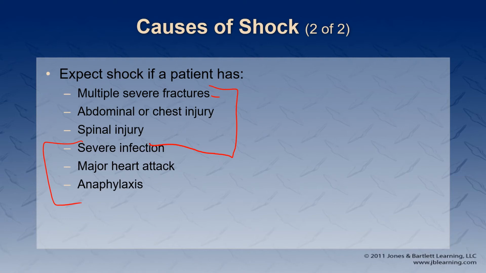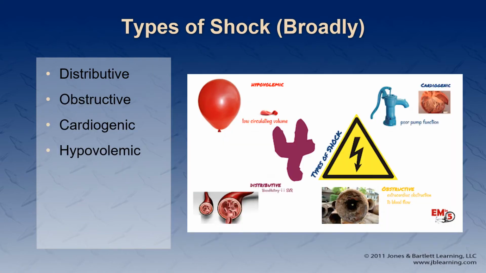And the only way you're going to stop that heart attack patient is to get them to a cath lab. Then obviously major anaphylaxis, right? Somebody who's truly anaphylactic, airway involvement, hypotensive, decreased cardiac function, anaphylactic shock, like it's in the name. So you've got some high mechanism traumas and some high mechanism medical cases that you need to be on high alert for signs of shock and get out in front of them as early as possible.